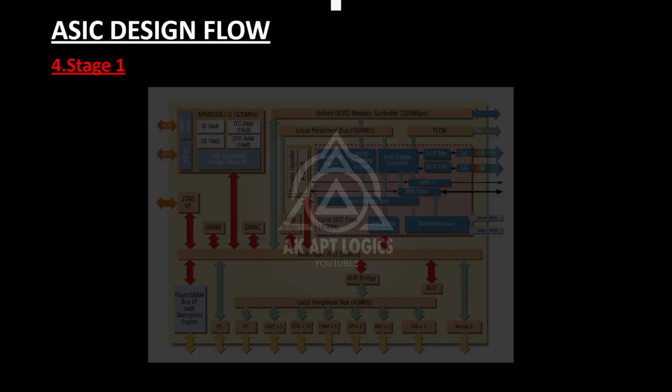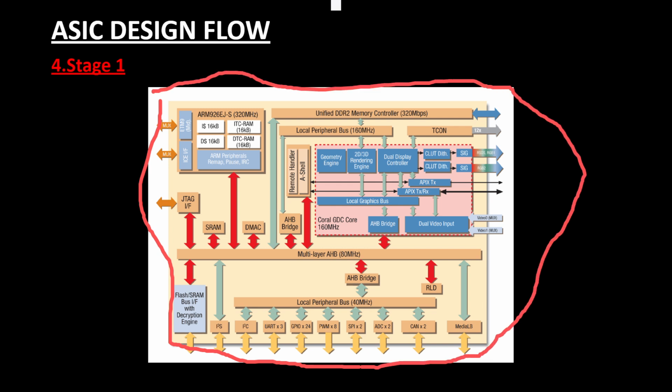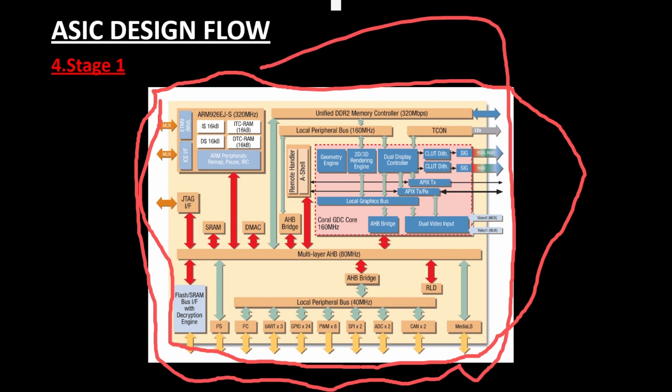So this is one of the architecture images like this. Like this, based on the user input, the requirements and the specifications, the architects design this. This is an ARM processor, in which they have given ARM processor, PCI protocol, right? So taking all this stuff, the architects will design this.